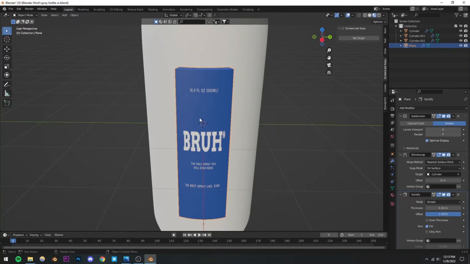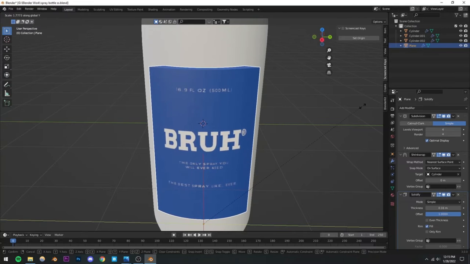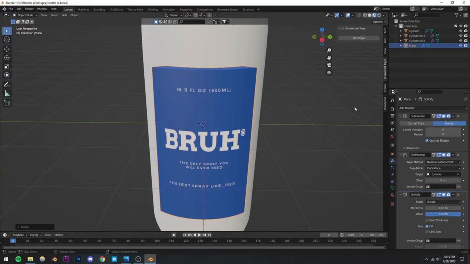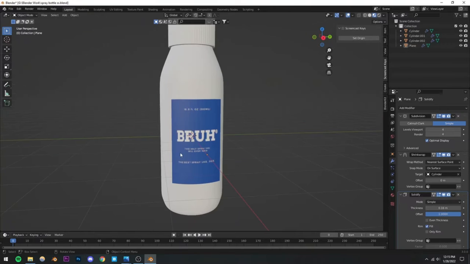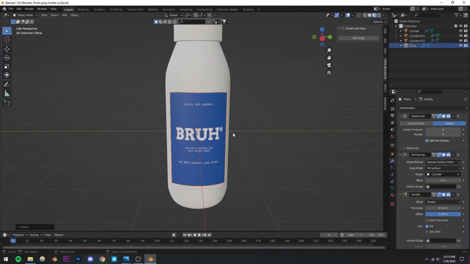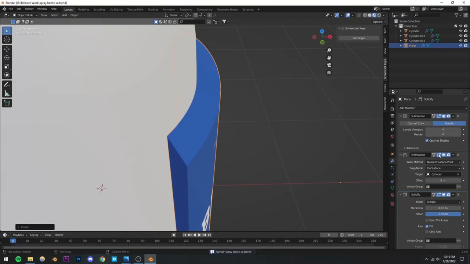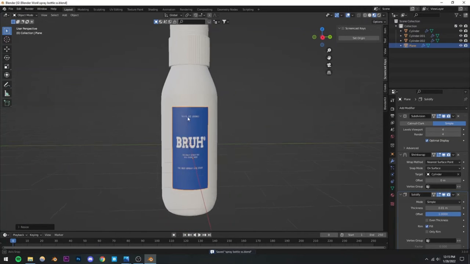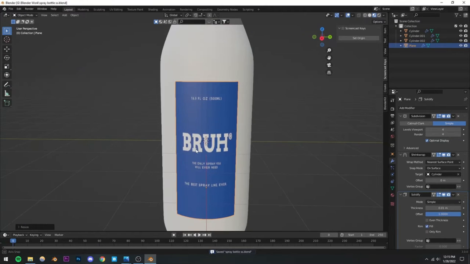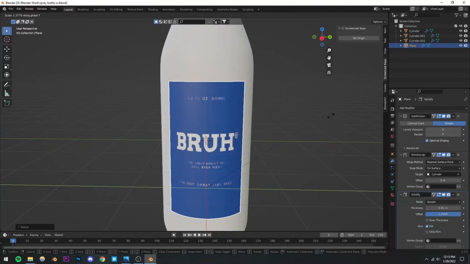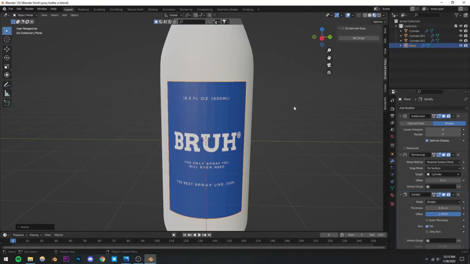So to fix that, I'm going to be pressing S to scale it, and Y to scale it on the Y axis. I'm just going to be scaling it something like that until it just looks fine. Yeah, that looks pretty good, doesn't it? We can just scale it up overall as well. Yeah, perfect. Now I'm going to be reducing the thickness to something like that. I think that looks pretty good. And yeah, it's still pretty tall, and I'm just gonna be increasing the size, something like that.